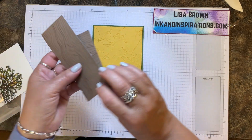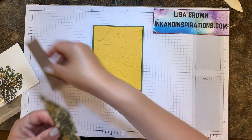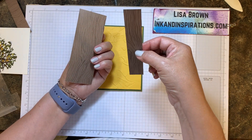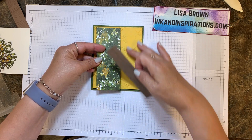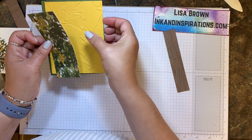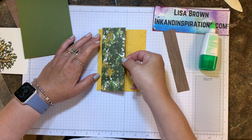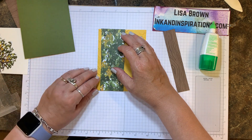I have some designer paper from the Beauty of the Earth — it goes with this stamp set and die set, lovely coordination and beautiful colors. I've cut two pieces: this is two by five and a quarter with the trees in mossy meadow and bumblebee, and then the reverse side is this wood grain. These two pieces are going to layer on my card front, but we're still going to see some of the textured layer showing beneath. I'm using liquid glue, which is great for adhering paper over a textured piece — it gets in those grooves.